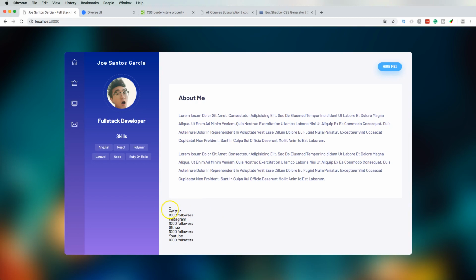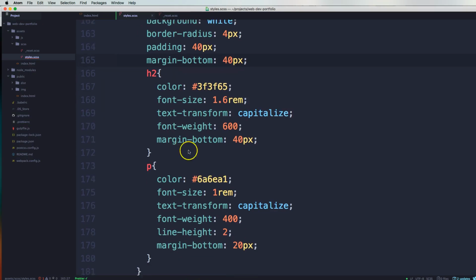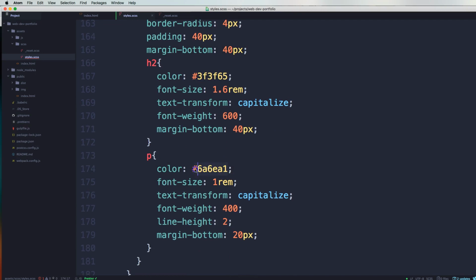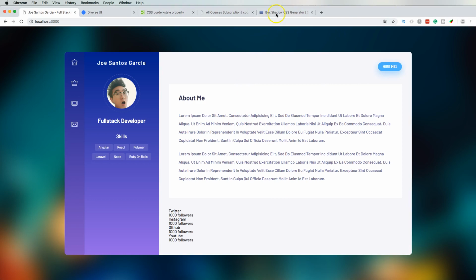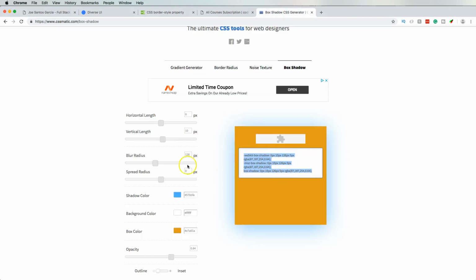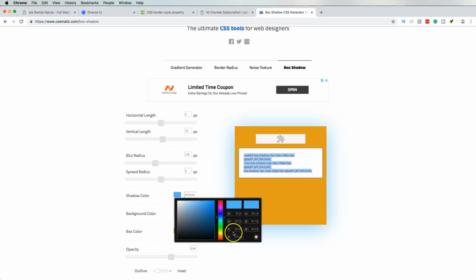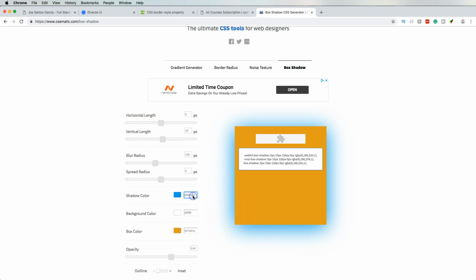Okay, now the next thing we're going to do is put a little shadow on this. To put the shadow, we're going to take that color we put on the paragraph. We're going to copy this and go to this box shadow. Let's paste this here. No, I don't even know if that's the one. Let me see.